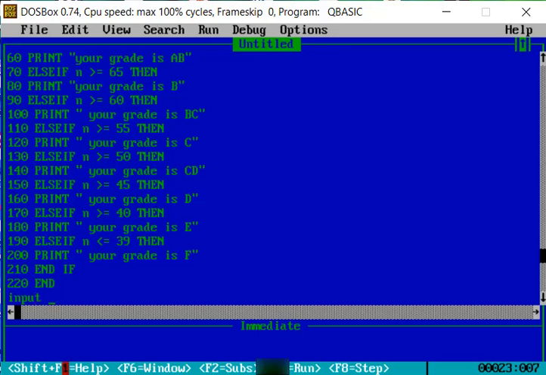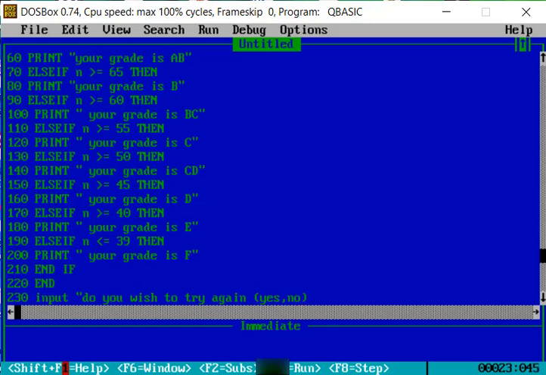Now, in a situation where we want to calculate for another subject, then what do we do? We say INPUT, we put a quotation: "Do you wish to try again?" Like you want to calculate the grade for another subject? Yes or no?